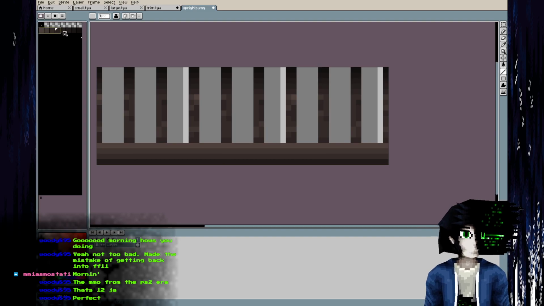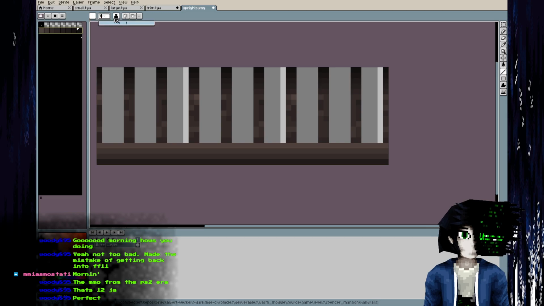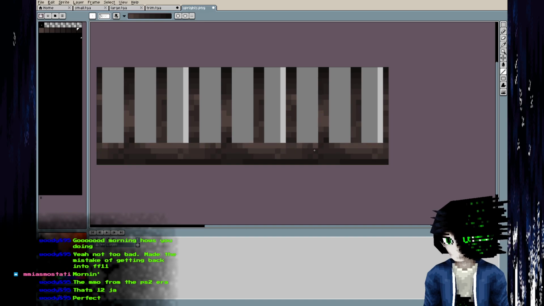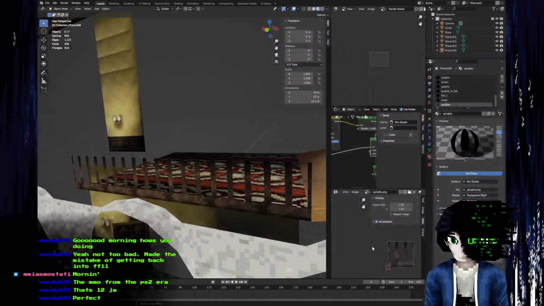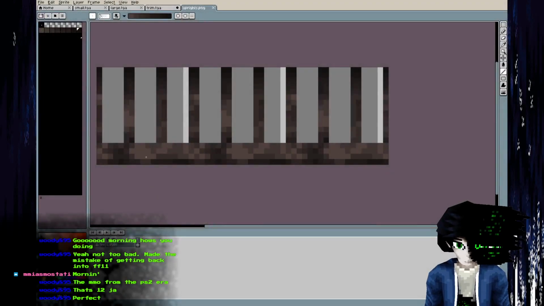And then grab this, go into shading mode. Grunge it up a little bit. Do the same with this. That looks absolutely shocking.